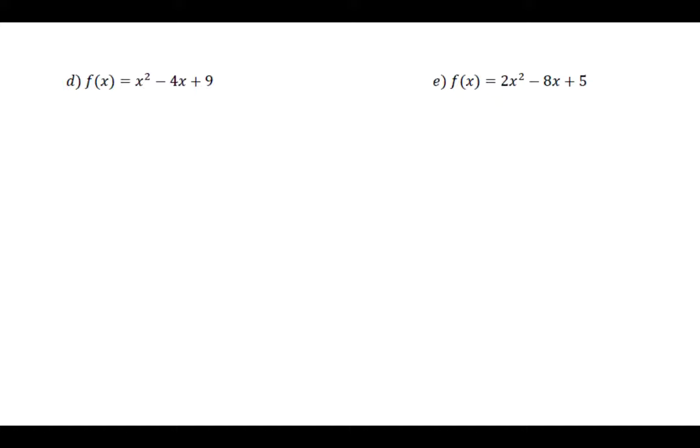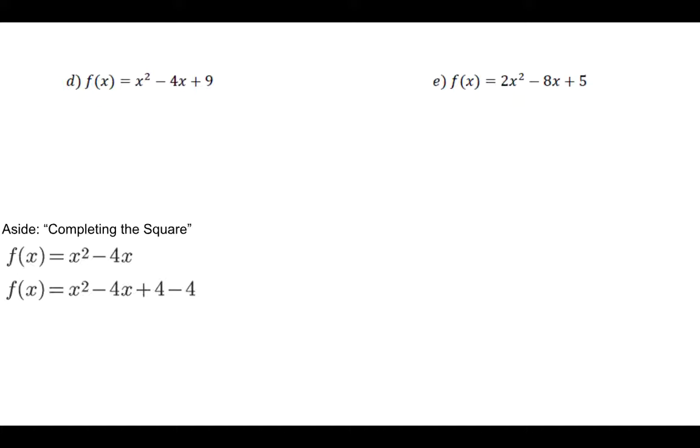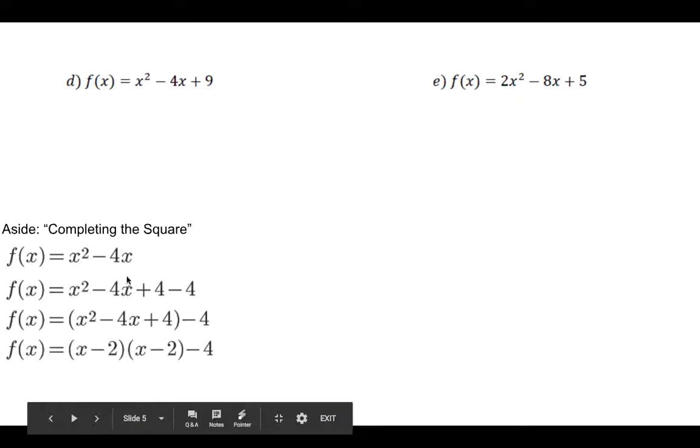The next one, we actually have a plus 9, but we don't want the plus 9 now. Just looking at the x squared minus 4x and saying, well, if it was plus 4, then that would be good, because then it would factor nicely to x minus 2, x minus 2. But when we added the 4, we actually have to subtract it off right away. So if it was x squared minus 4x, we actually want plus 4 on the end. And then with the subtract 4, we actually get x minus 2 squared minus 4.